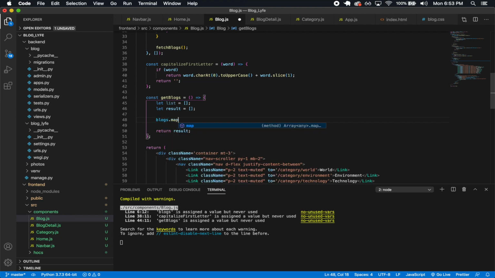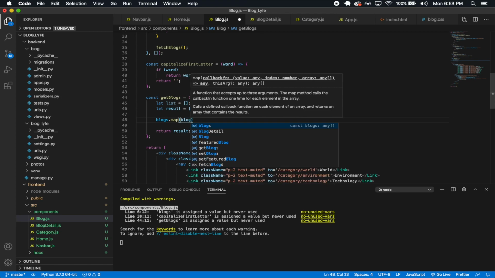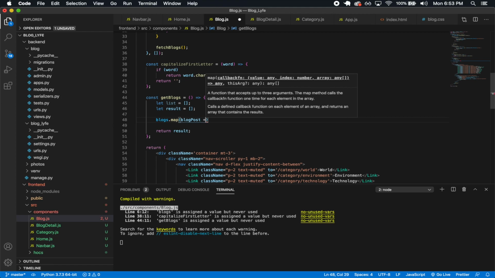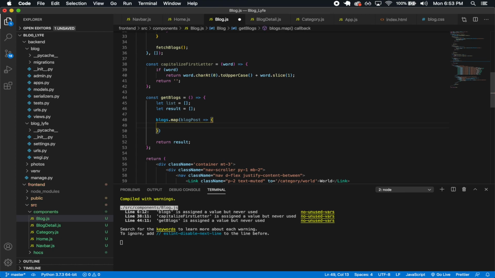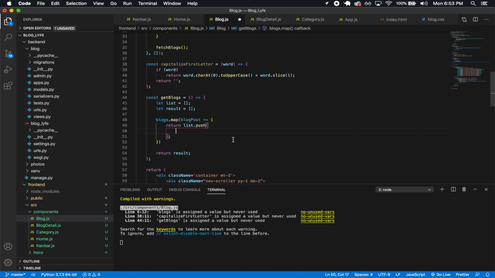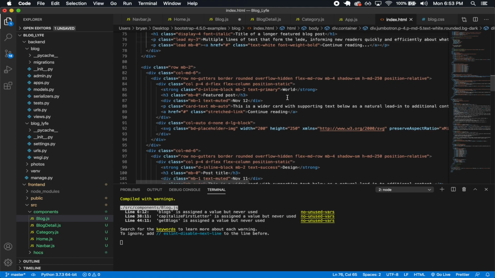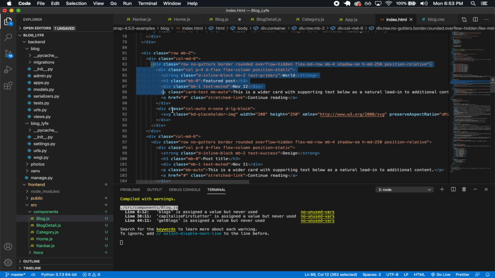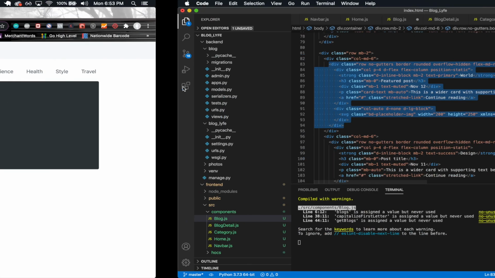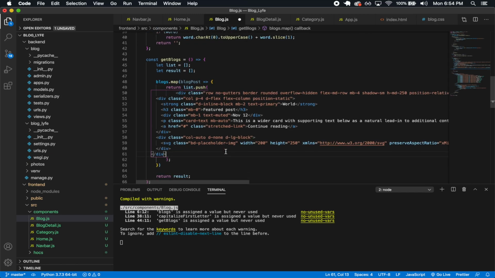So what we're going to want to do is map through our blog posts. So we're mapping through the blogs, and for each blog post, we're going to actually create that blog post. So we're going to do list.push, and in here we're going to push that blog post. Of course I don't want to write all this code, so let's go back here. And right below here we have an example of one of these blog posts. So we see that they have the category showing and all that stuff. I'm just going to go ahead and grab this entire thing here. That's going to be in our blog.js here. Just going to go ahead and paste that in here.